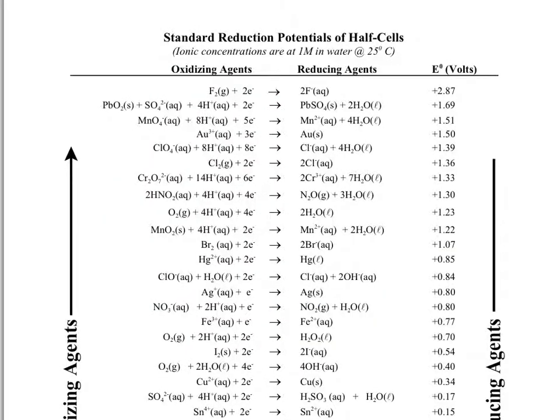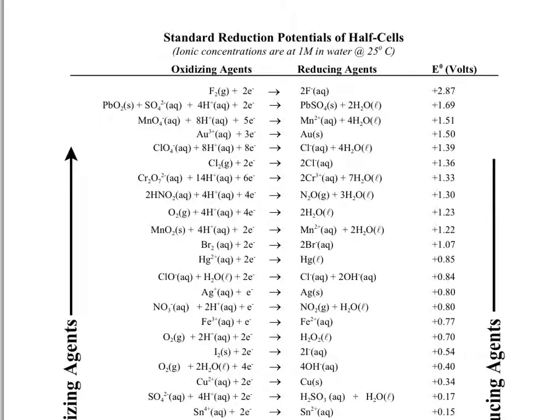Step number 2 to answer this question is to locate the relevant reduction potentials in the table of standard reduction potentials. This is your standard reduction potential of half cells table, which is in your data booklet and given for an exam and test situation. So in step number 1, we wrote out the 2 half reactions. What you need to do now is to find those half reactions in this list. Note that in any situation, you would only need to find the half reaction. You do not need to worry about if the coefficients are all the same.